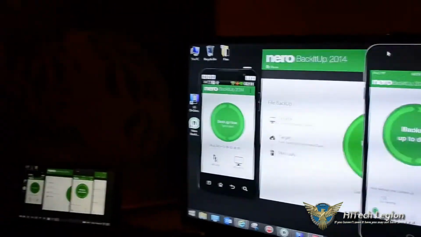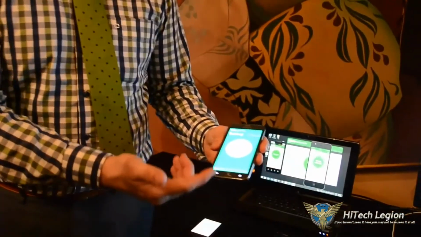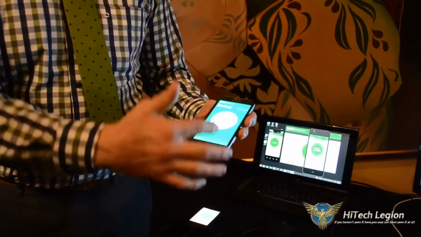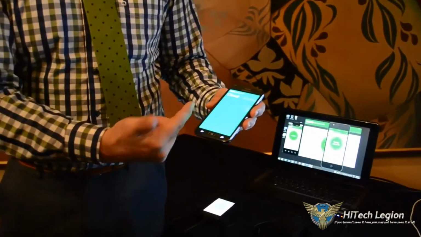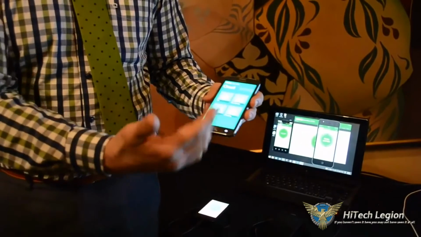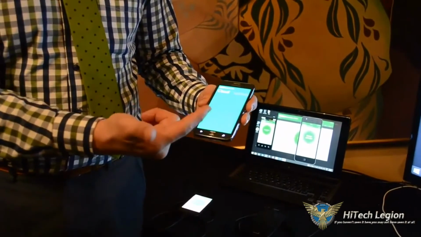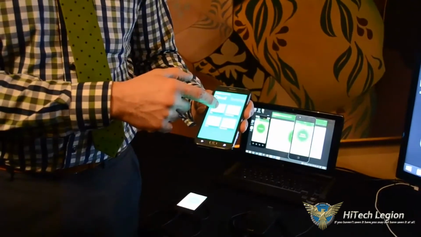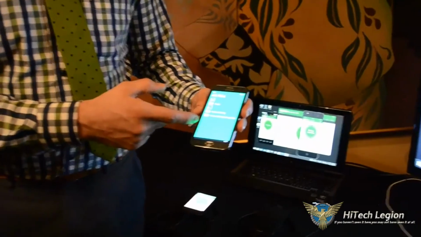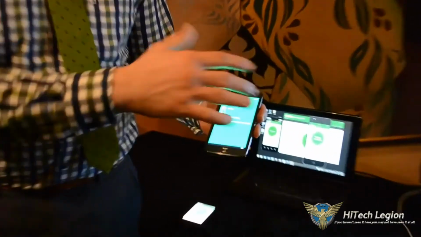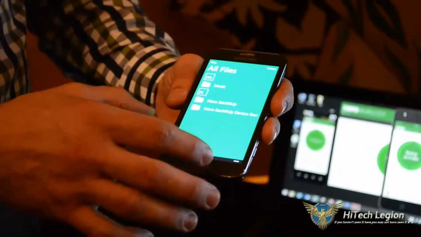Last but not least, Windows 8. The Windows Phone 8 client, same thing, same type of UI, obviously adjusted to the Windows platform, so you have a slightly different way of working with it. Metro. But the use case is the same. And here again, this is something that we will be releasing. Actually, I think for Windows Phone 8 it might already be released. The same thing: not only backup, but also access to your cloud storage.